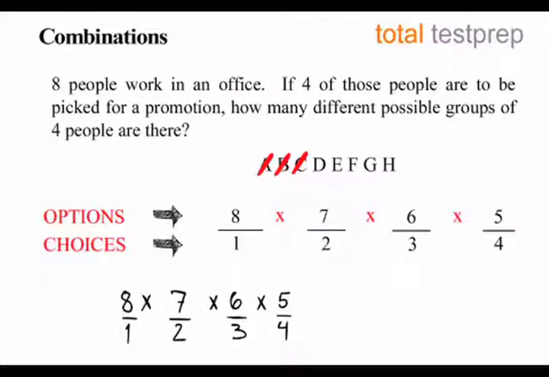Now, when you get to big numbers, you can always reduce. So instead of multiplying 8 times 7 times 6 times 5, and then multiplying 2 times 3 times 4, and then reducing, reduce first. So we can get rid of the 2 and the 3 on the bottom, and the 6 up top, and then the 4 on the bottom and the 8 up top, and replace that with the 2, because we can divide both the 8 and the 4 by 2. So now instead of having those large numbers to deal with, we just have 2 times 7 times 5, which is 70. So there's 70 different possible groups of 4 people if you're picking 4 out of 8.